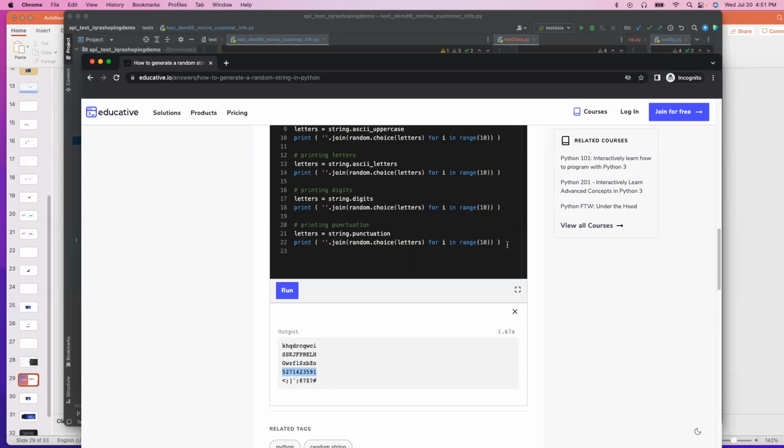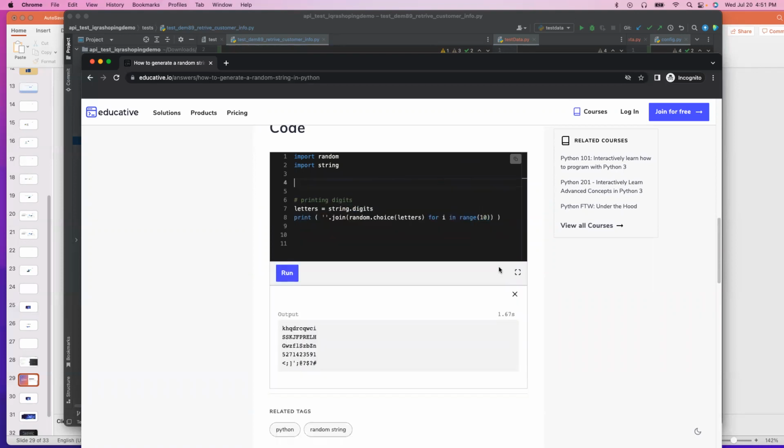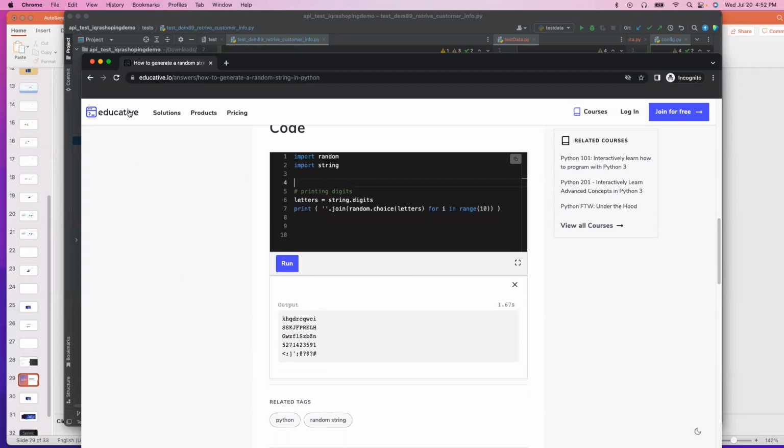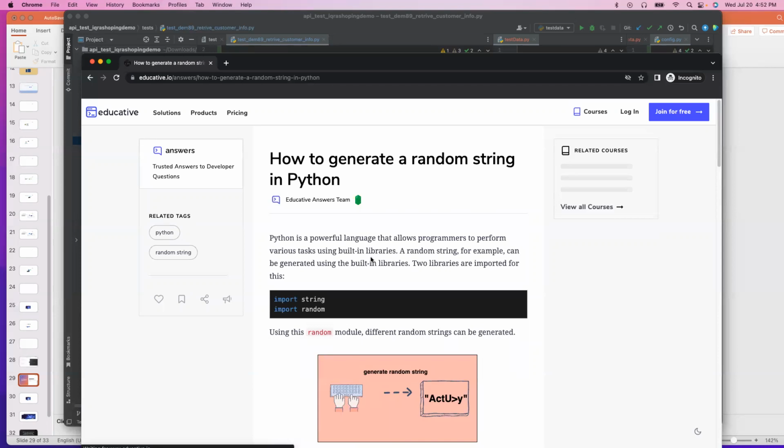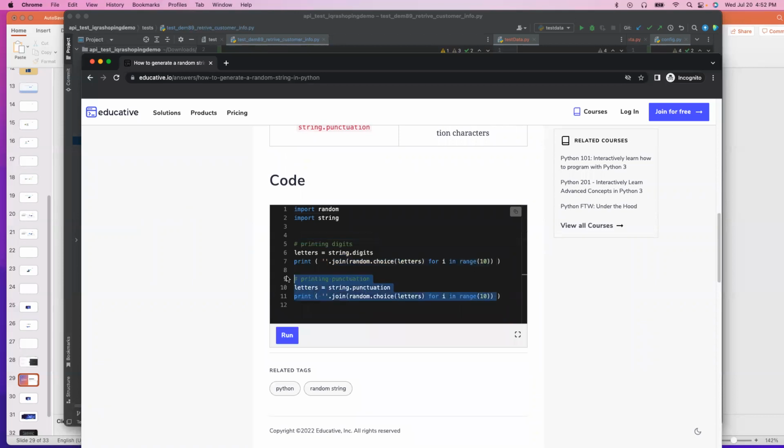So now let me comment these out, or I can delete this, whatever we don't need. When I delete it, it will not delete from his end. If I refresh the page, it should come back again. So let me refresh the page, it comes back, right? Delete this as well.